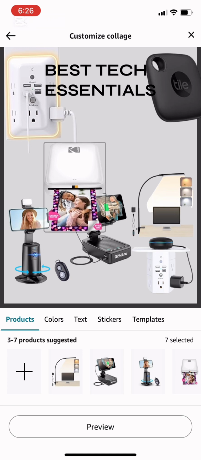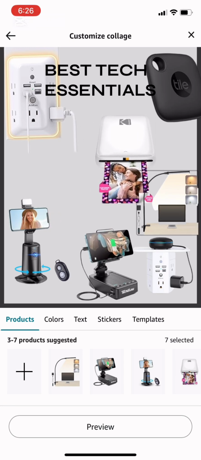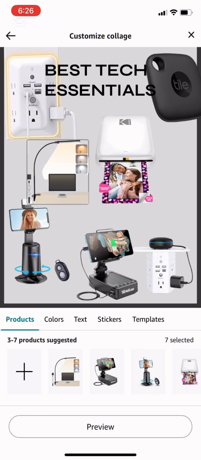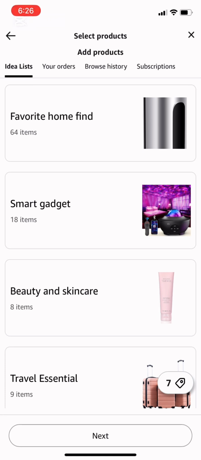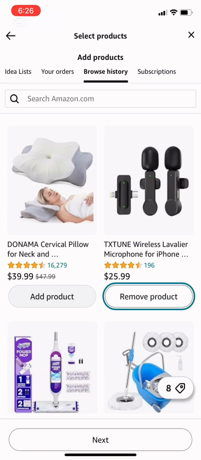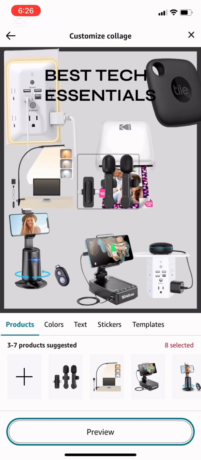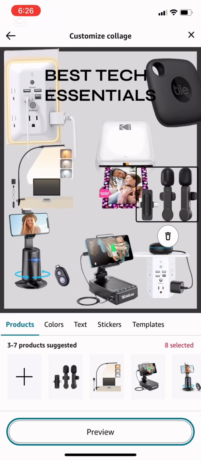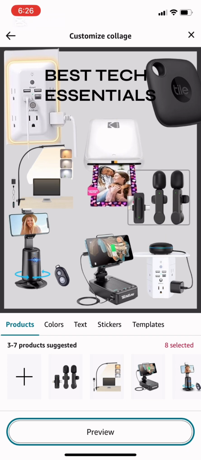As you can see, this is easily customizable and flexible, guys. So as they said, they give us 3 to 7 products. I think I'm going to select 6 so far, something like that. So now I'm going to select one more. I go over to 8, and that is it.